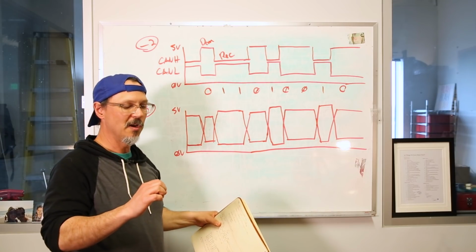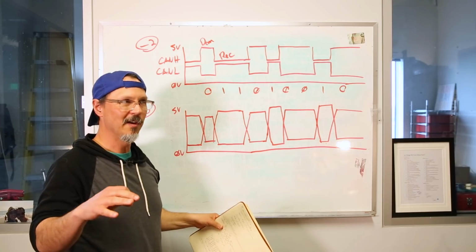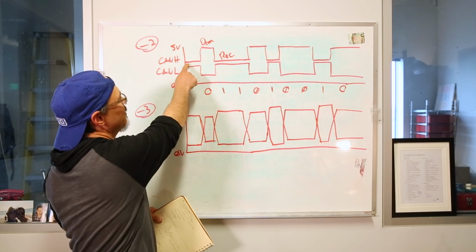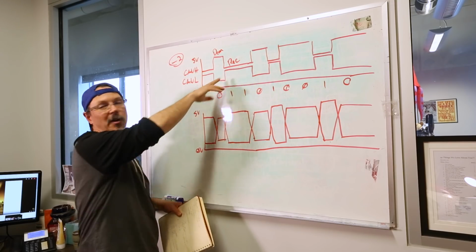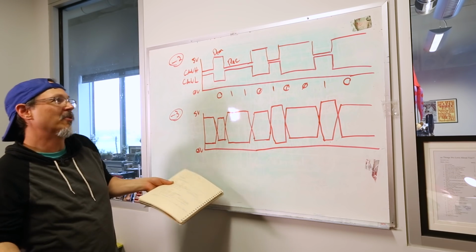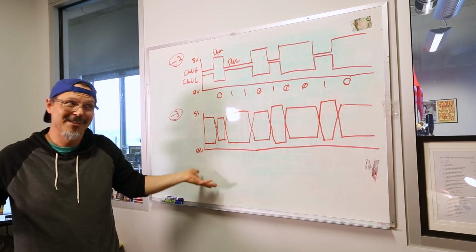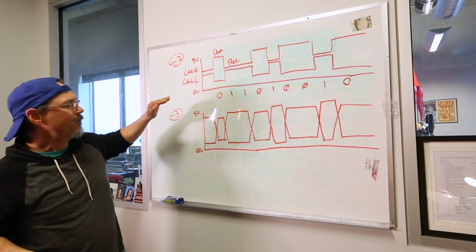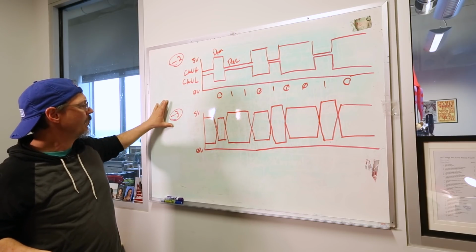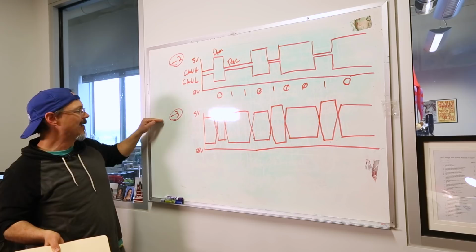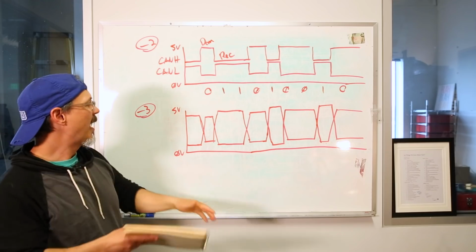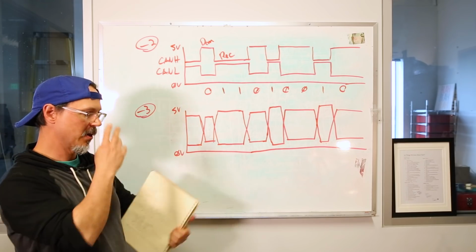But because there is no bias network outside of that 120 ohm resistor, these two lines in the recessive state are very, very close together. There's only 120 ohms separating them. So if there's no current flow, the voltages are the same. So, in the case of low speed, which is 11898-3, you have a greater separation.